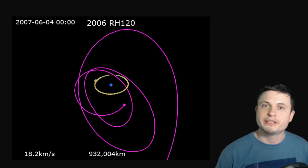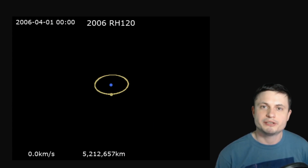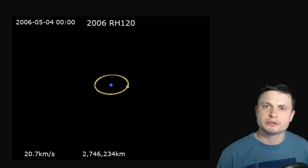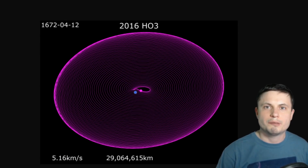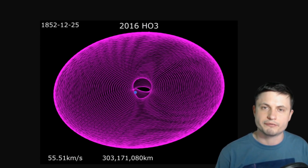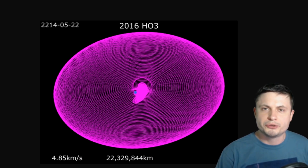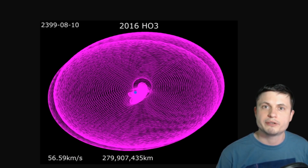Now, these objects are really interesting because, first of all, these are really ancient samples from the beginning of the solar system. These are basically asteroids that were created really early. And because they do come so close to planet Earth, it's quite possible for us to try to capture one day. At the same time, these objects help us understand how our moon influences the orbits of these different asteroids, and thus present an opportunity for us to study orbital interactions and how the moon protects Earth from various asteroids.